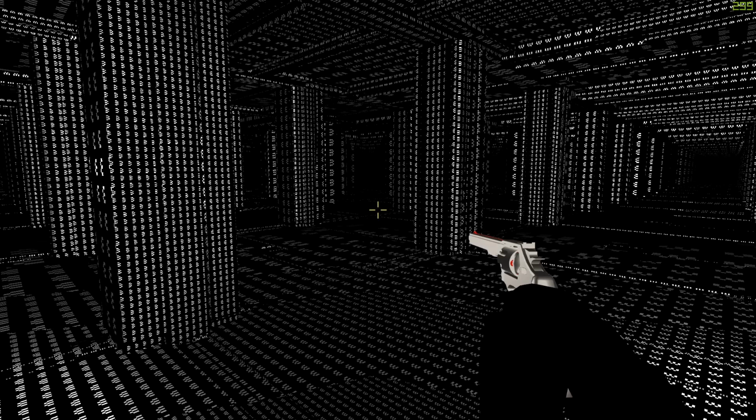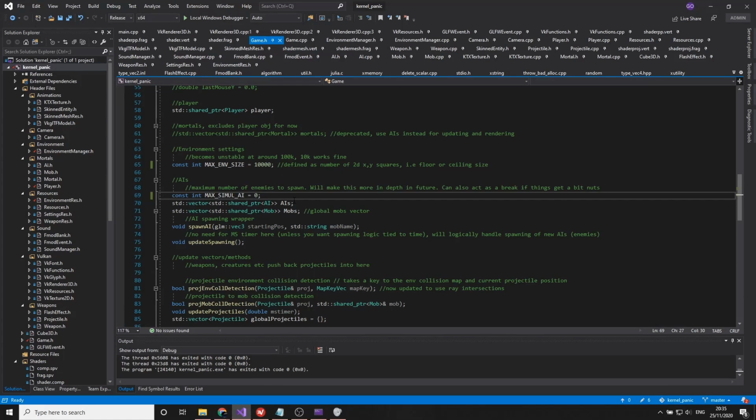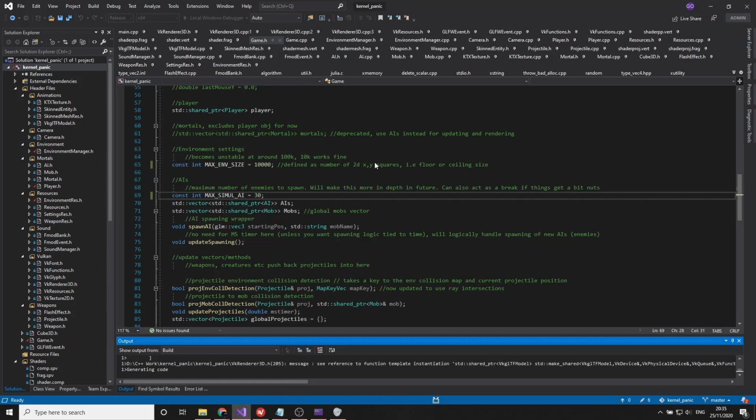What's next? AI, movement logic, combat logic. Yeah, I mean, there's not too much to say about that at the moment. Turn the AI back on. Currently, all the AI does is it just sort of runs around the environment dynamically, pathfinding its way around the different objects in the environment.